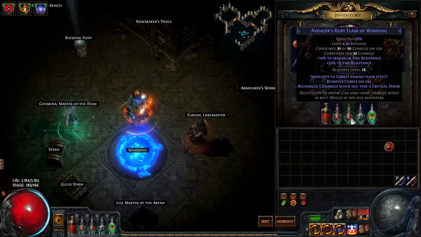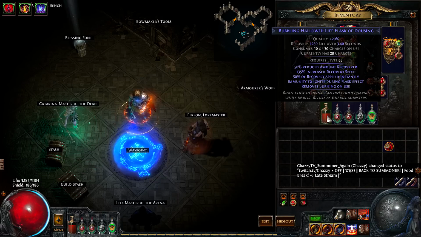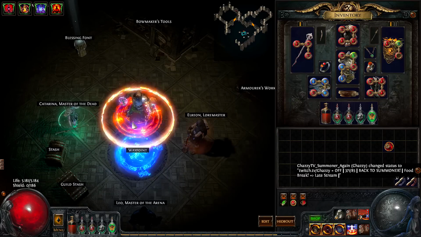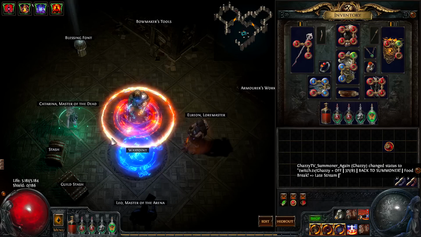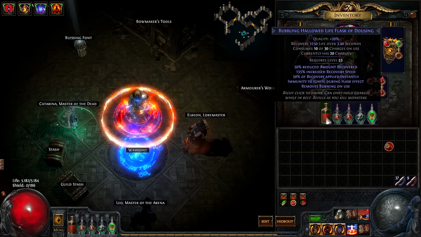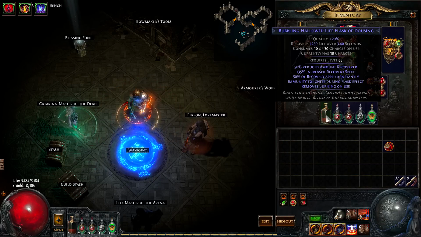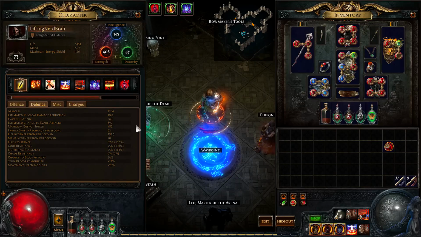If you need to disable Righteous Fire, or if you need to instantly regen some life, I would recommend you also have a Seething or Bubbling Hallowed or Divine Life Flask, because it's always nice to have these for panic situations where you have to regen a lot of life instantly. And also, more importantly, this Flask of Dousing will disable your Righteous Fire. So if I again turn on my Righteous Fire, the only way for me to disable this is if Righteous Fire takes me to 1 HP, then it will turn off automatically, it will not kill you. Or if I use this Flask of Dousing. So if I click this again, nothing happens, it will not disable, but if I use my Flask of Dousing here, it turns off.